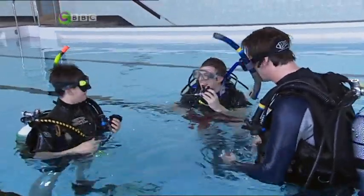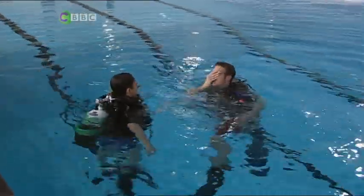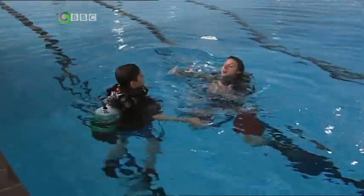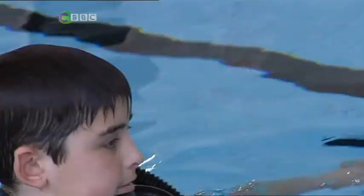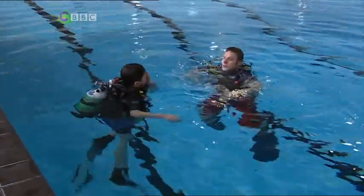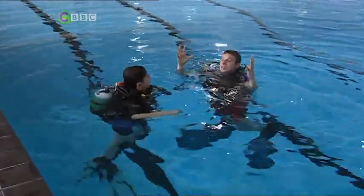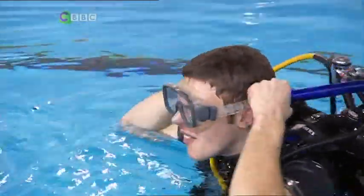That's really cool. Greg, why do you need to use compressed air? That's a good question. The reason is, if you take a mouthful of air when you're at the surface and dive down, the pressure increases as you dive down because of all the water around you. So you take the amount of air you breathe in at the surface and dive right down, it's going to squish. I've got a great experiment, but I need a bottle. The bottle — the air inside is just like the air in your lungs, and this is what happens when you go underwater.